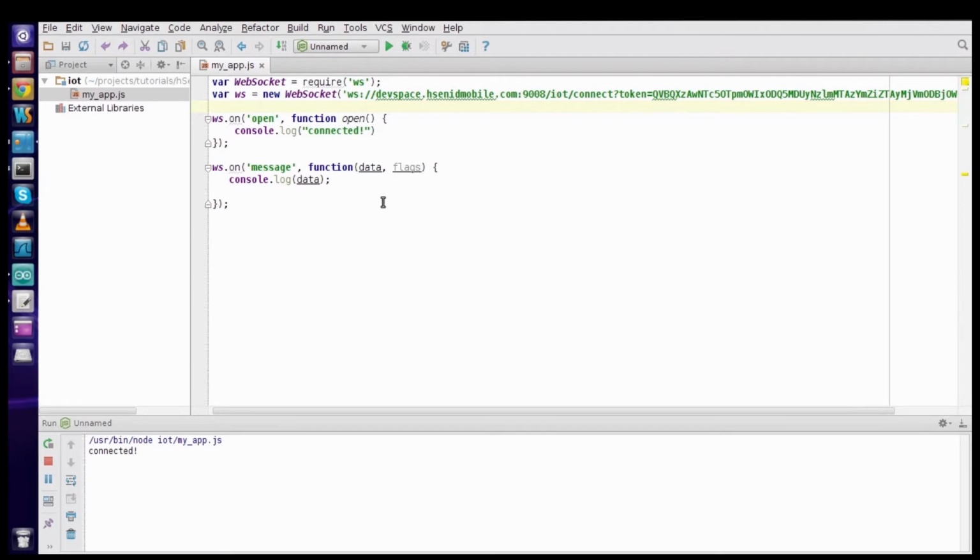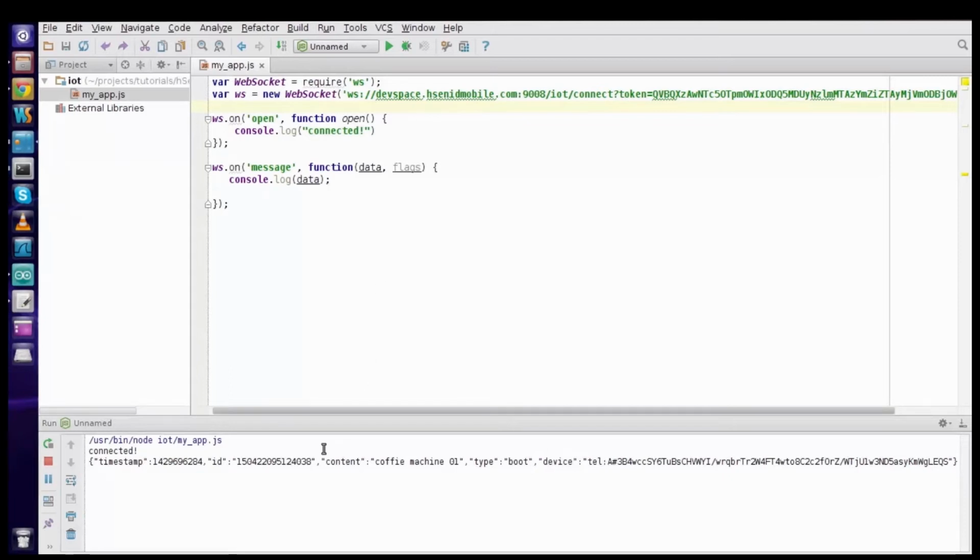Now when the device boots, it tries to register with our IdeaMart network and search whether someone is trying to connect to this device. Now we are connecting through this WebSocket. So the device will send a boot command to our application. Now here we got this boot command.